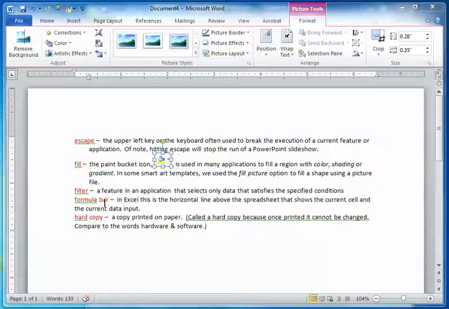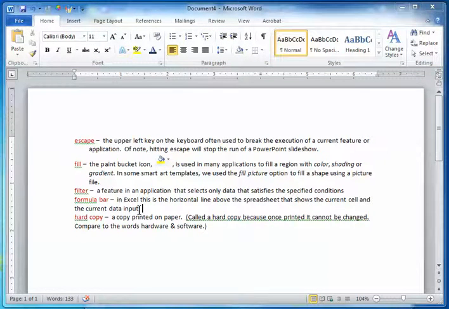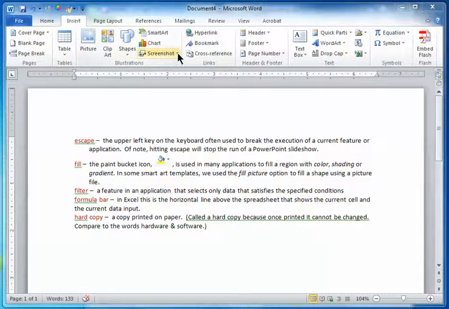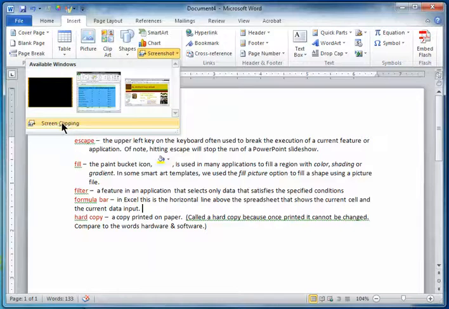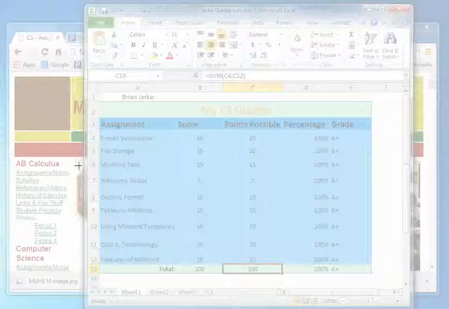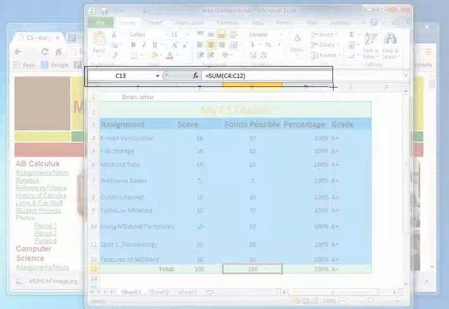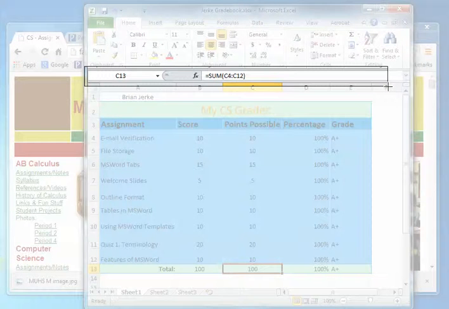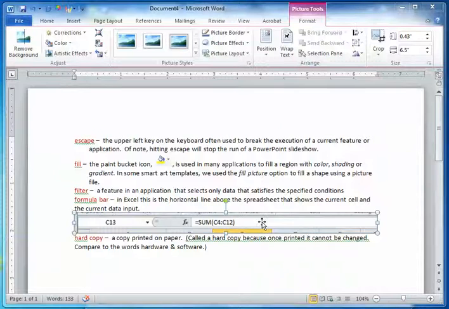I did the same thing for the section on the formula bar in Excel. So I showed a picture of that formula bar here. So again, I only want to insert a clipping, not an entire screenshot, but a screen clipping. And it looks a little confusing because it's offering me to go to another window. So here I have Brian's gradebook project out, so I'm just going to click and drag to get a picture of the formula bar. And when I release, there's the object, and it put it right where the cursor was.